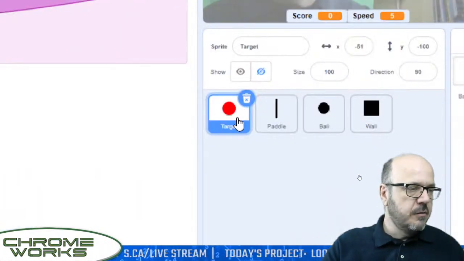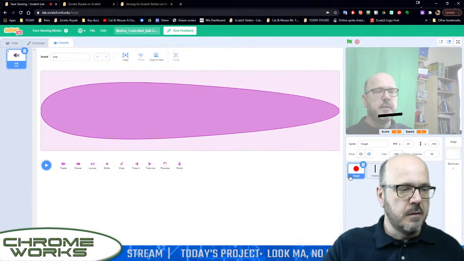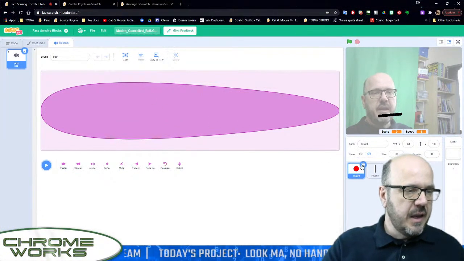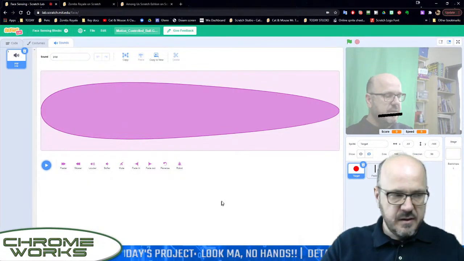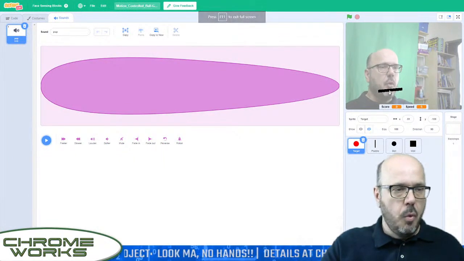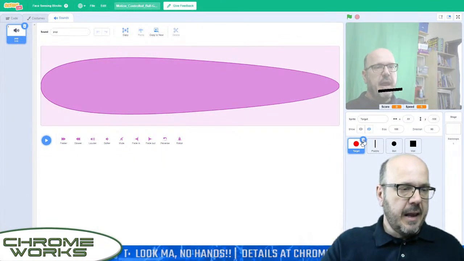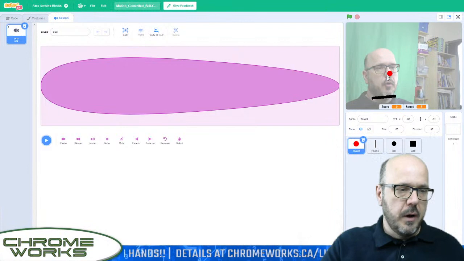Well, it's not really a starter file. I've just got some basic shapes here, and you can go ahead and draw these yourself if you're interested in building this project. I have a little dot here that's a target, and that's just going to stick to my nose so that the paddle will know which direction to point when we're doing stuff. And so that is just going to be floating out here, and it's going to constantly stick to my nose as we're going along through here.